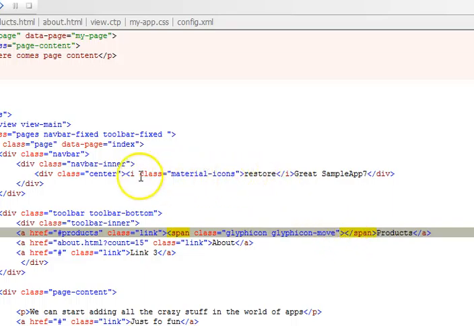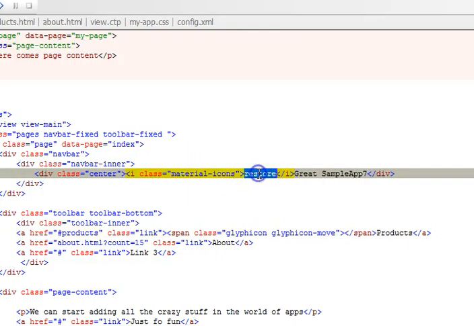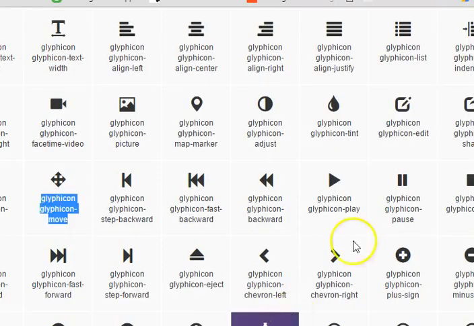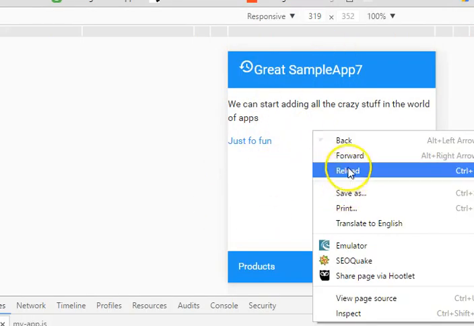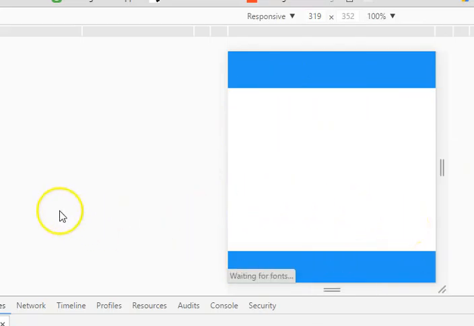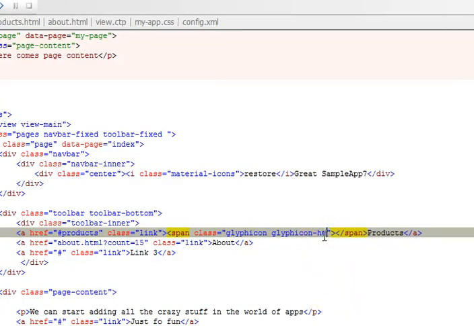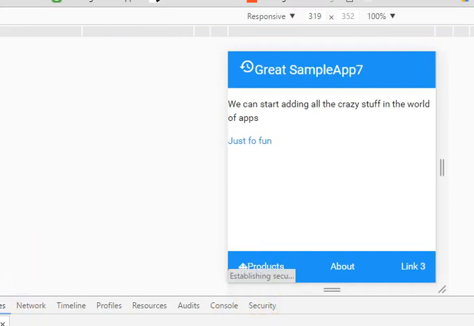It's quite different from that of material icons. With material icons, you add a class, then you put the name here, but in Bootstrap it's inside the class here. So we have it, we'll save, then we'll go and refresh our app. So here it is, the icon has appeared. Alright, there are many icons on Bootstrap. I changed it to love. That's just how to add icons to your Framework7 application.